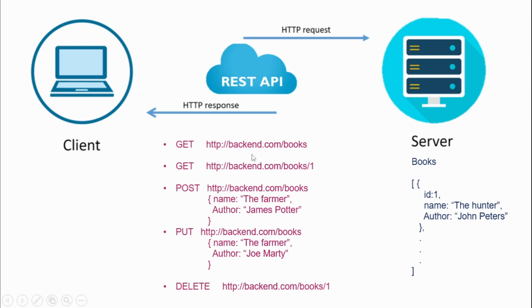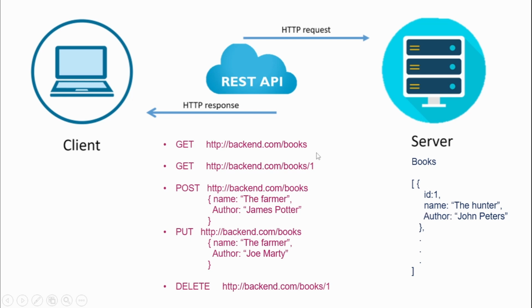The backend domain name /books is going to get you all the books on the backend. And you can replace books by users if you want to get all the users, or you can replace books here by, let's say, products if you want to get all the products. The next case, let's say you want to get a particular resource, that's a particular item from the backend. You see that you are going to append /1 to the end of books in this case. So when you put books/1, it's going to grab you the first book, the book with the ID 1 inside this books array, and it's going to return it to you.